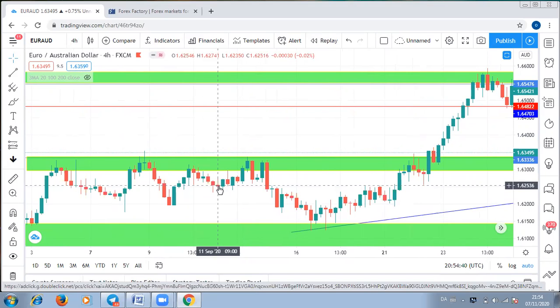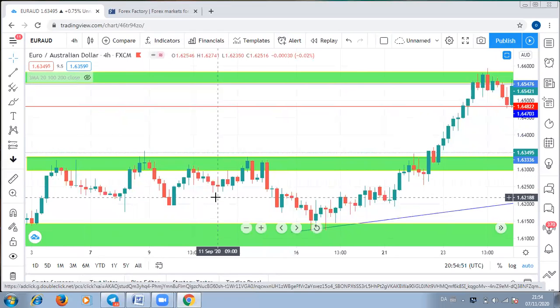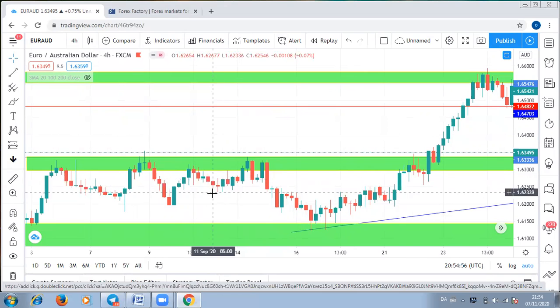But the main purpose of the doji is to tell you that there is indecision. The buyers don't know whether they should buy, or the sellers don't know whether they should sell. They bought and they sold, but none of them could move the price. And further, you can see how small the body of this candle is. You can see that the wicks are long but the body is very, very small.